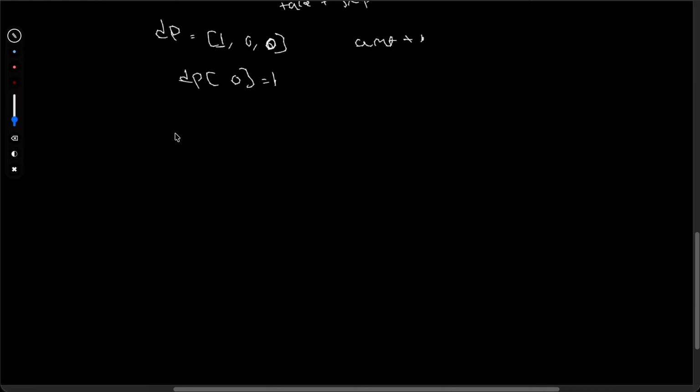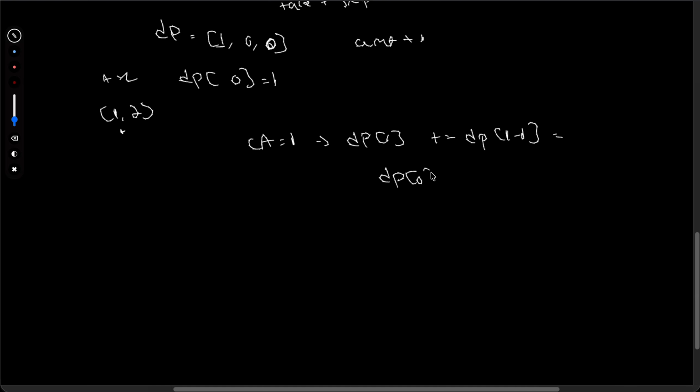So the first coin is 1, and the amount is 2. Loop the current amount from coin to amount. So the current amount is 1. So dp of 1 plus equal to dp of 1 minus 1, so it is dp of 0.